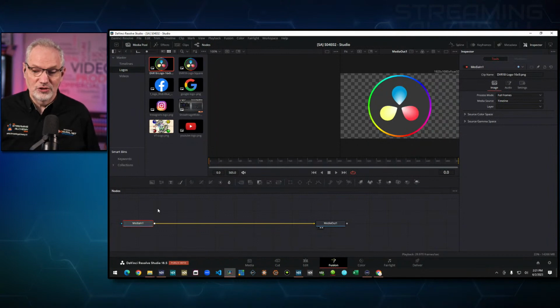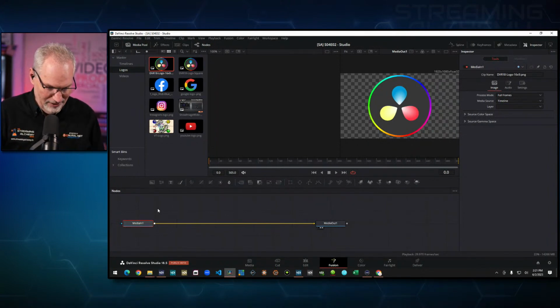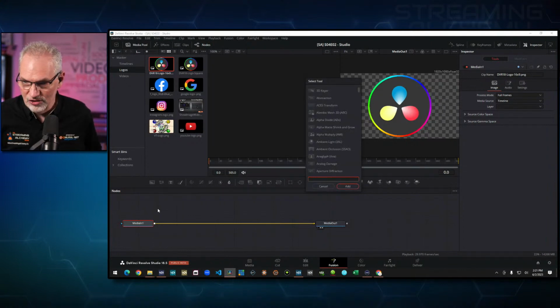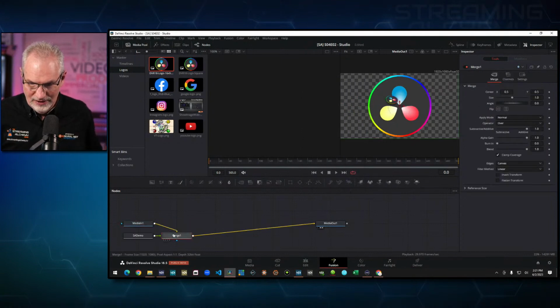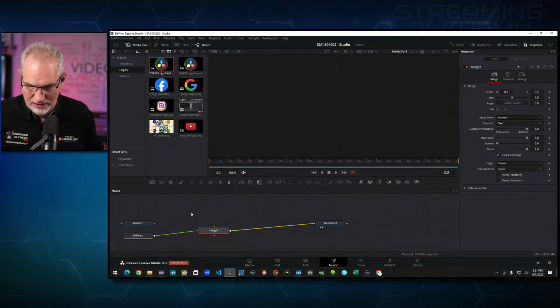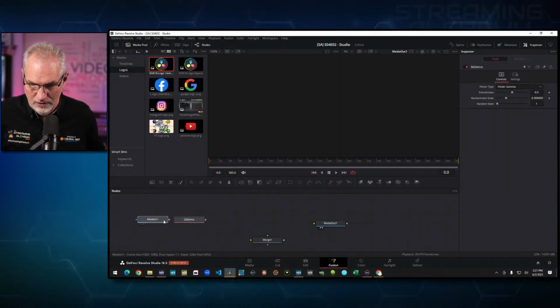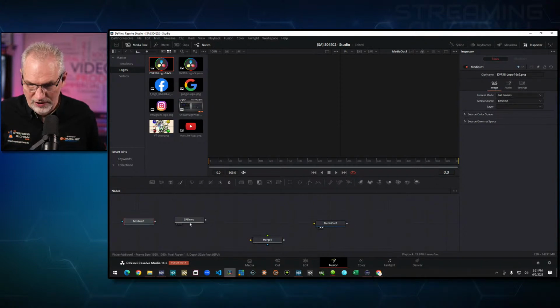But if I want to make this change happen, what I can do is add a node. And now this node that we set up is SA demo. So we set this up. So if I come here and say, I want to add that node, let me take this out. I didn't need to do it that way. So let me get rid of this. And if I say SA demo is now the first node, put this into here.